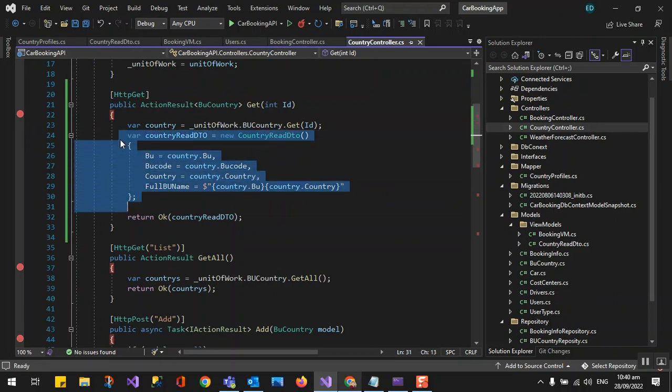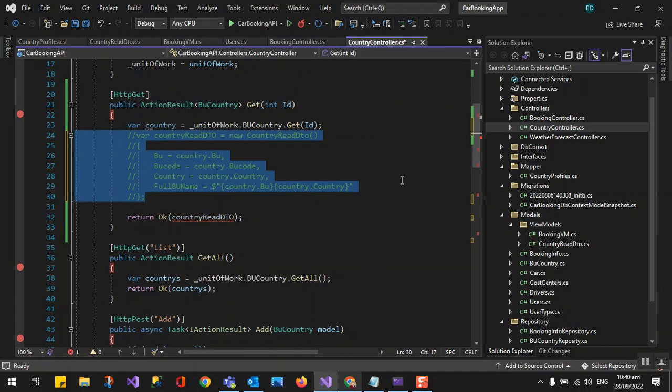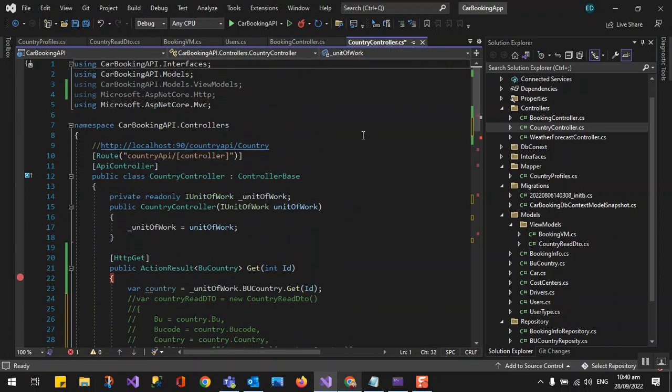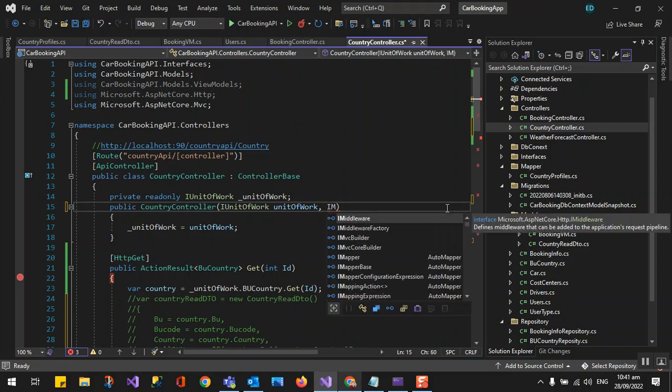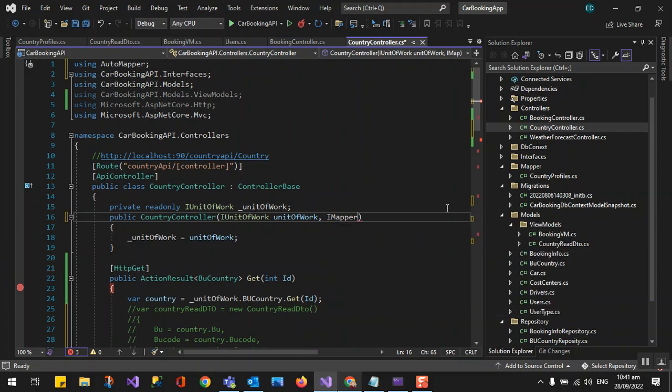We will take advantage of the AutoMapper. First we are going to register our mapper here in the controller. I will just name it mapper.